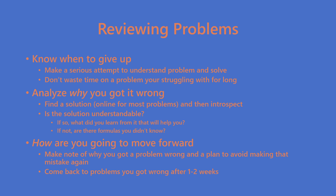Make a concentrated attempt to understand the solution, and if it doesn't make sense, try to figure out why. If there's a particular theorem or set of formulas that could be used to solve the problem, it might be worthwhile to investigate and apply those. But if the solution is just too complex and you really don't understand it, odds are that problem is above your difficulty level and you should just move on. After analyzing a problem, you should start to develop intuition and a plan for avoiding those mistakes again. I would recommend coming back to a problem after a few weeks — create a list of problems you've gotten wrong and revisit them to make sure you're actually learning from your mistakes.